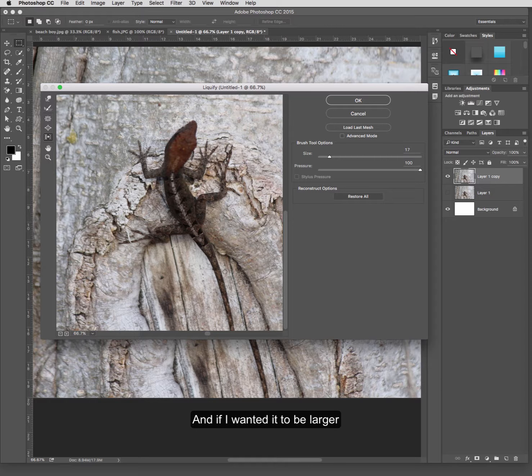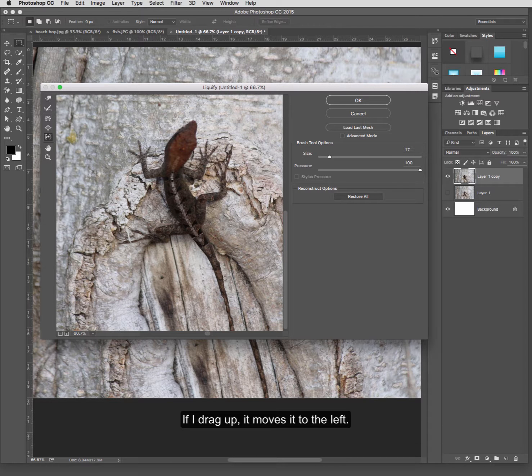And if I wanted it to be larger, I click and drag down. Interesting. Let's undo. If I wanted it to be smaller, I would click and drag as well. Depending on the side, when I click and drag on this, it moves it to the right.